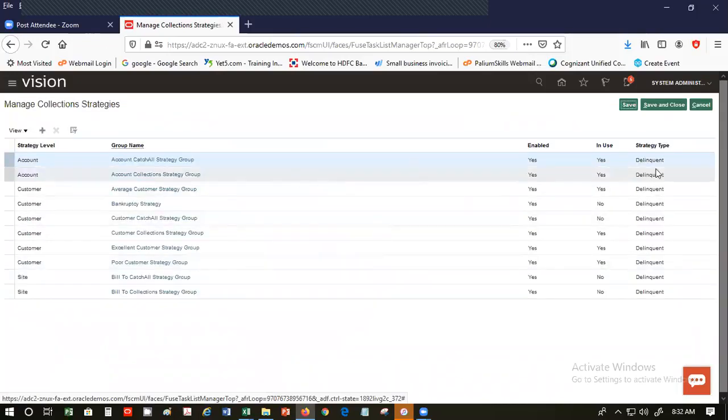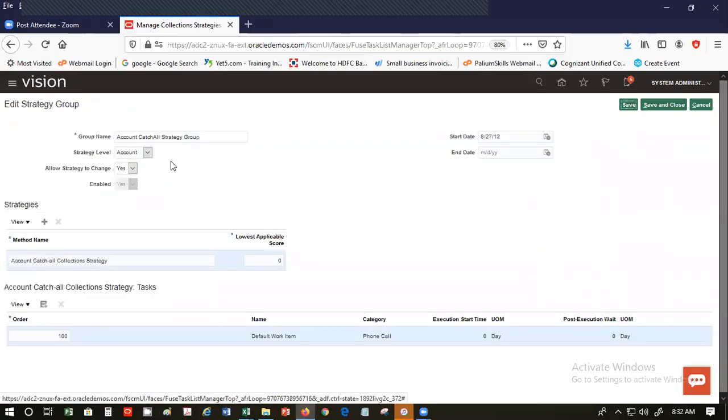This one we had seen this account level. No, we have not seen this. No? So this is just the collection strategy for each of them. What is going to be your strategy, and from one step to the other. So here it talks about a phone call.